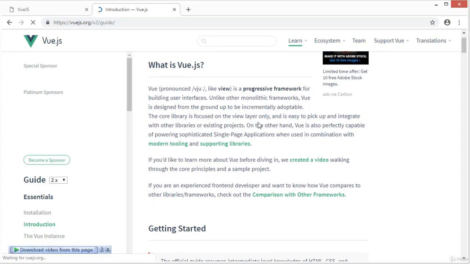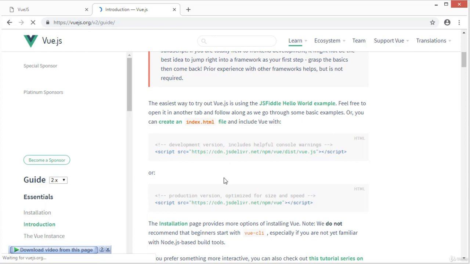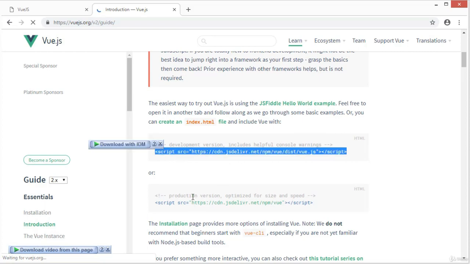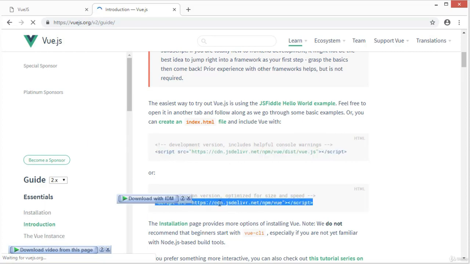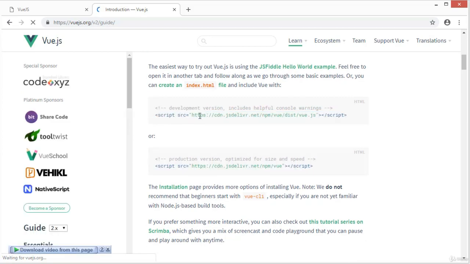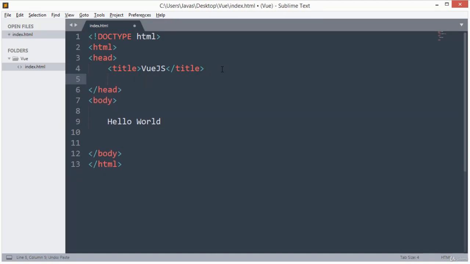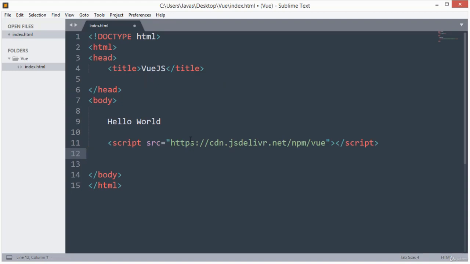Like you can see, we have the definitions and getting started notes, and what we do is we can work with the development version and the production version as well. I'll copy the production version, but basically you can copy either version. The development version is better for development. For some reason I will just copy this, and then you can paste it anywhere in your HTML document. You can paste it right here at the end of the document, right?